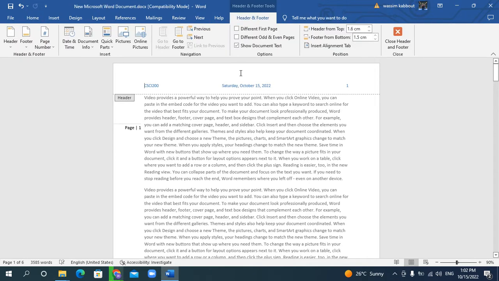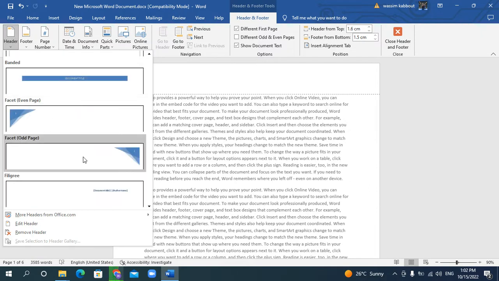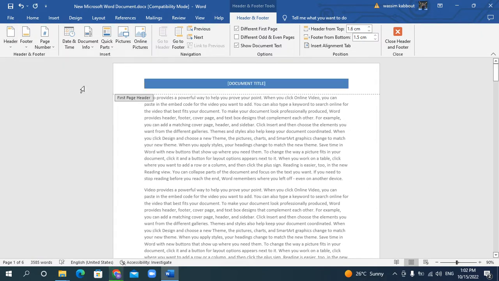So if I click on the first header inside my first page, I can click on the option here, different first page, and I can define a new header to my document that will be shown only on the first page. So if I click on different first page header, that means that the header of the first page will be different to the other headers inside my document.